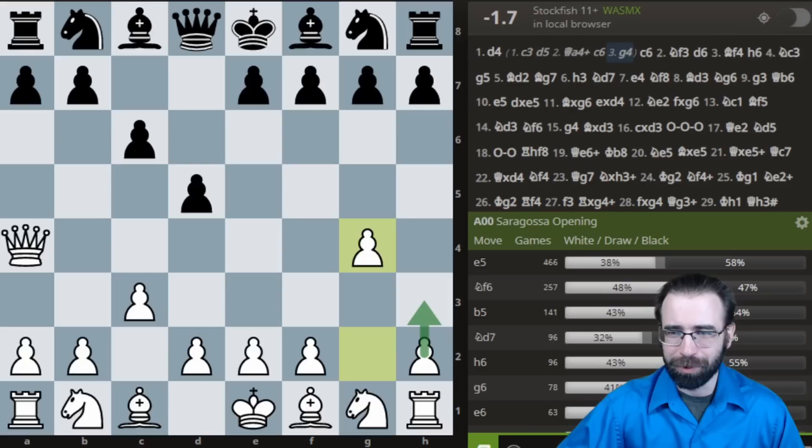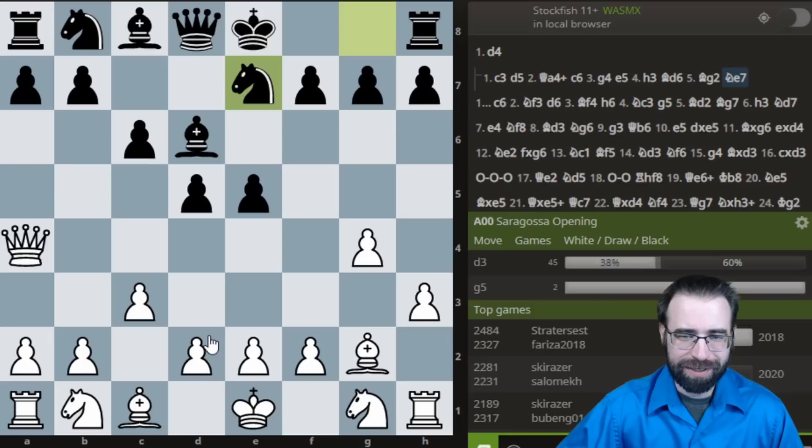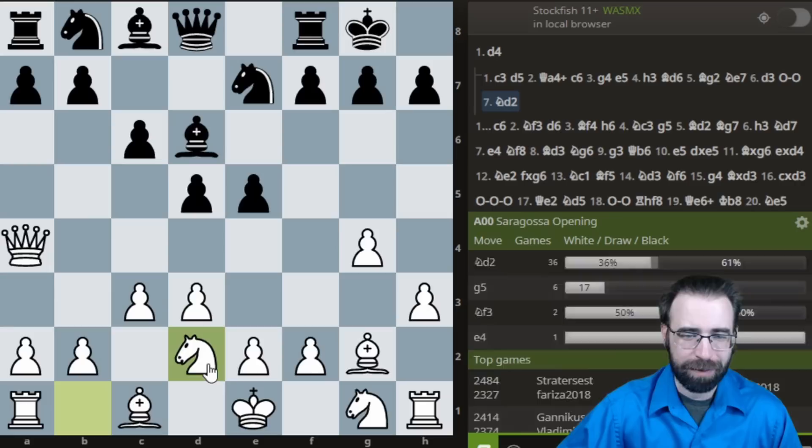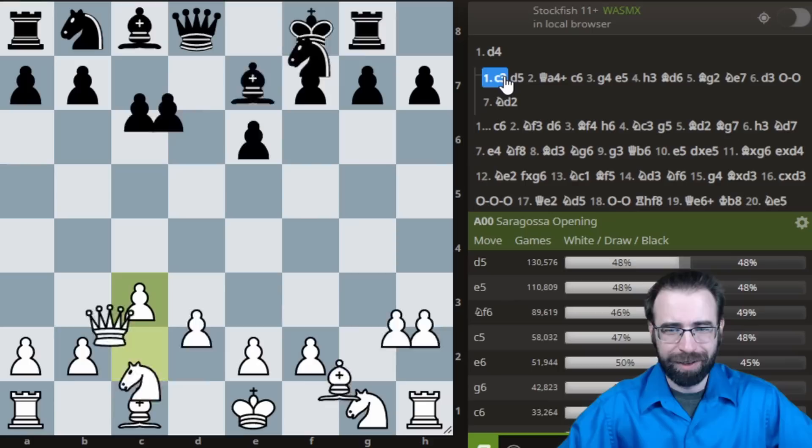Something like E5, H3 is possible. And if black just plays sort of in the middle, you get some opening like this — this is kind of what you're playing for. This seems like very reasonable play by both sides. I haven't actually fact-checked any of this, but white's probably a little bit worse, but maybe you can get away with this against a certain group of opponents. Anyway, that's a pretty fascinating line.